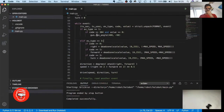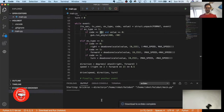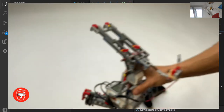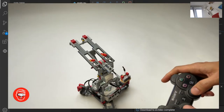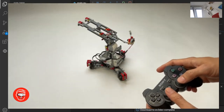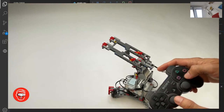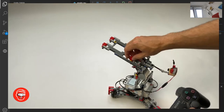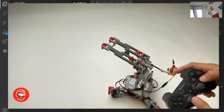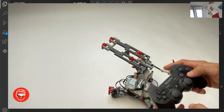So this should be our code to fire the guns when the X button is pressed. Let's see if we programmed all of this right. Press F5 to run the code, and let's switch over to the model view. Okay. Yes, we're still running. And let's see what the X button does. Nice. So it runs my gun motor exactly 90 degrees backwards.